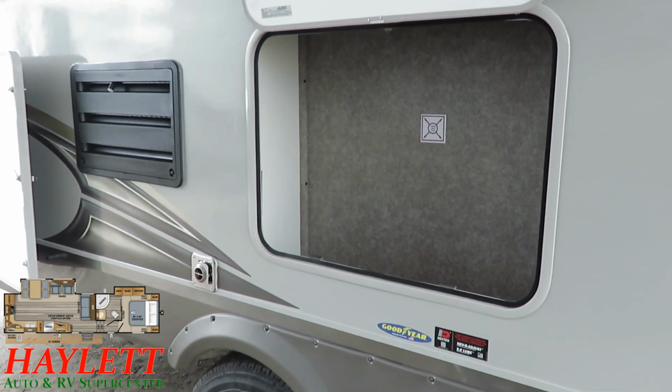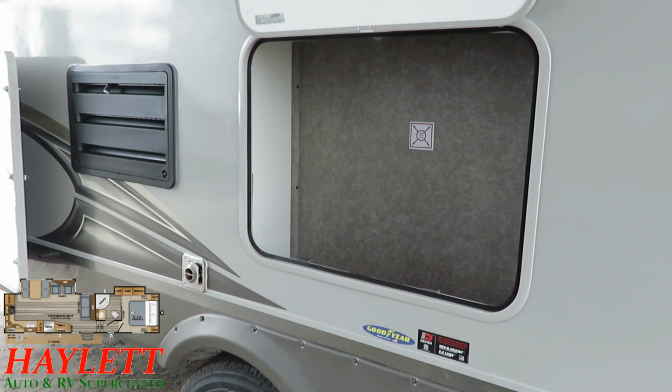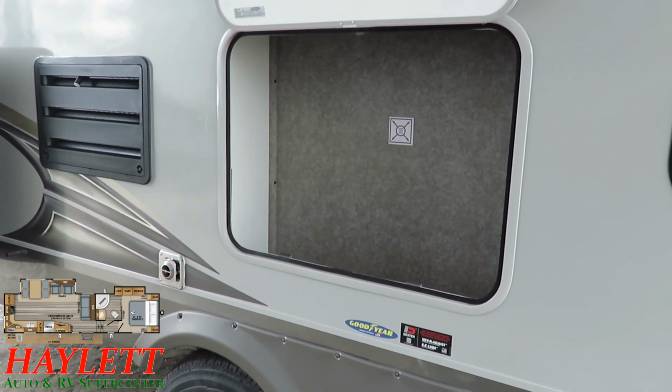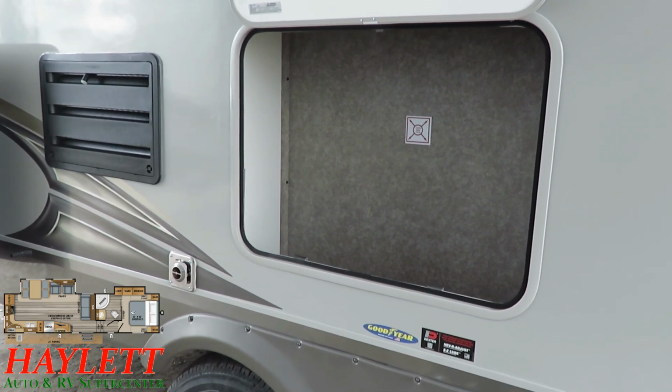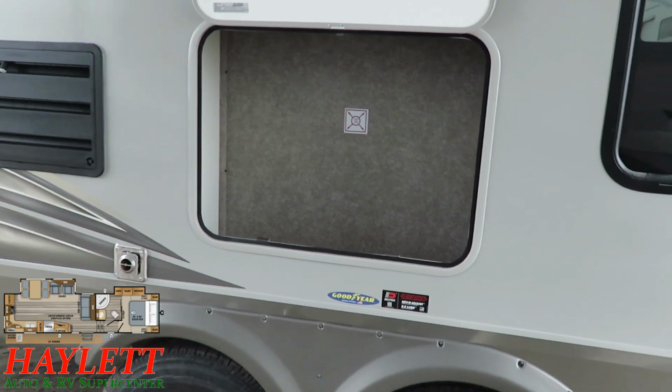We can go across the street to the big box store of your choice, buy a bracket, get a TV of equal or maybe larger size, I'm not sure. It usually comes out cheaper from the big box stores, and we can still pay a tech to install it for less than it would have been factory installed. So that's one of the reasons we don't add a lot of extra TVs anymore.